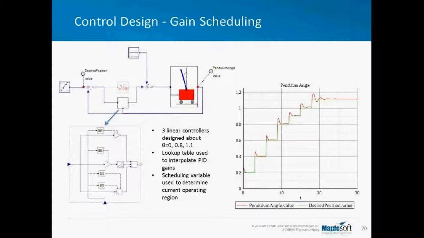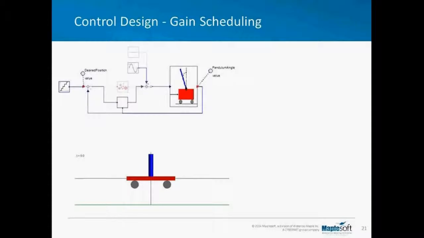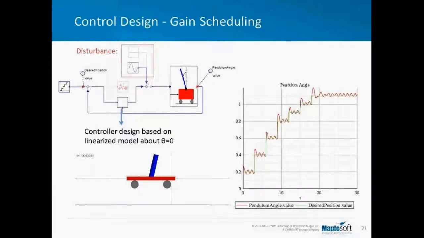Based on that, again, we plot our results of the simulation, and you can see that the performance is much more consistent throughout. And once we add the disturbance, we can see that it is still being controlled versus the case with the linear controller where we go to instability.